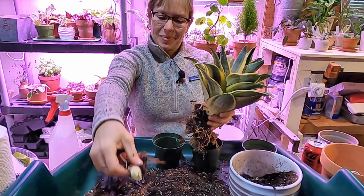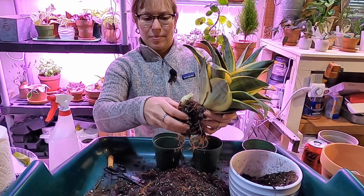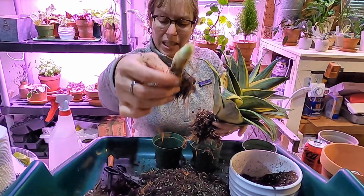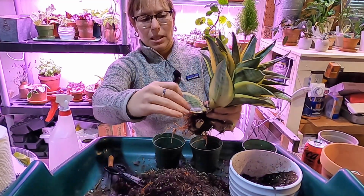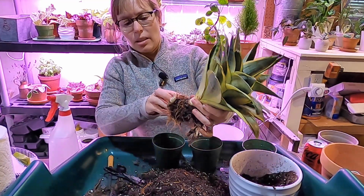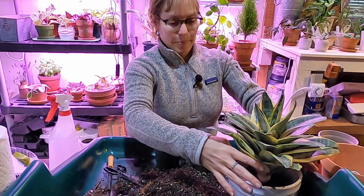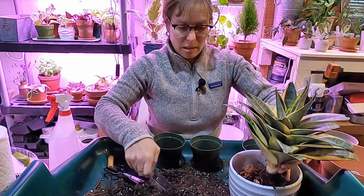Another one. You holding your breath like I am? One more super healthy, happy one. I actually think I'm going to take this bottom leaf off. Okay, so what am I going to call on this? I think I'm going to leave this one. And then let's get the mother plant replanted, and then we'll put the baby ones in. What I don't want to do now is bury it too deep.